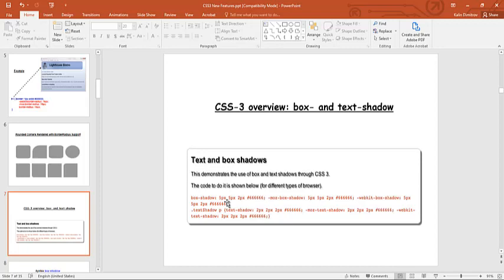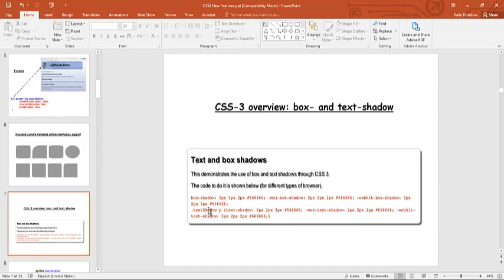The first value is your horizontal offset, the second value is your vertical offset, and the last one is your blur radius. So to put the shadow on the left and top, you're gonna use negative values for the first 2 offsets. So that is perfectly legal. By using negative values for the first 2 numbers, your shadow is gonna show up over here in the top left corner, around the top left corner. If you use a higher value for the blur radius, your shadow is gonna look more blurred.